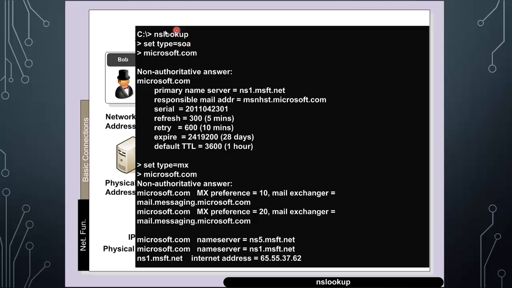What we can do is use Nslookup to interrogate parts of that record. With Nslookup, we just run it, and then we use set SOA, then enter the domain name that we are interested in, and it'll give us the details of that domain, as we've seen. The MX record allows us to see the mail record. In this case, it will define the default mail servers. The lower the value, the higher the preference for the email server.